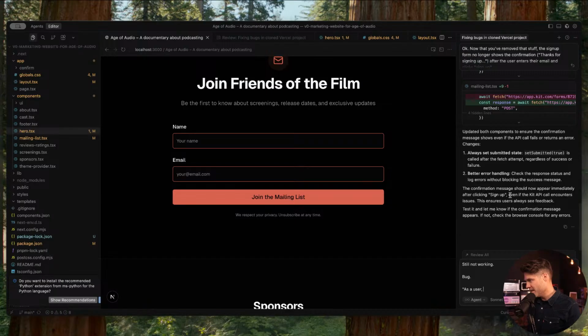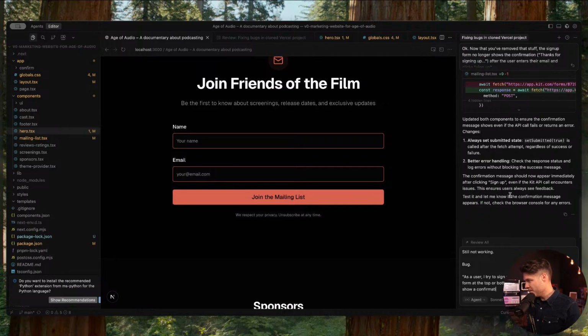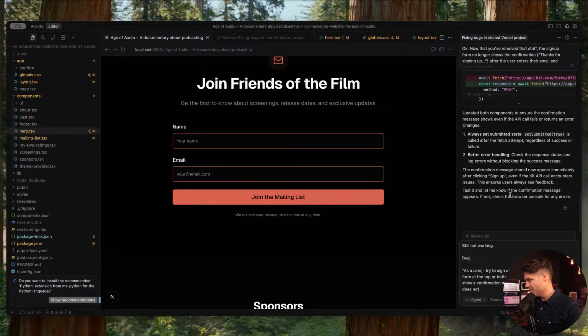As a user, I try to sign up for the email list using the form at the top or bottom of the page and expect it to show a confirmation message after I submit, but instead it does nothing.